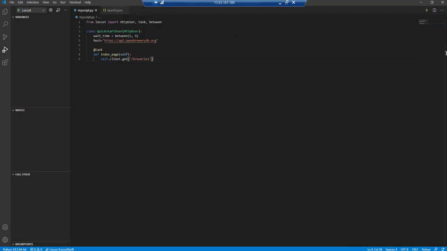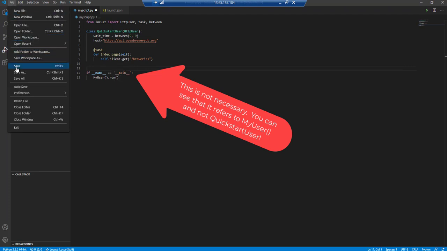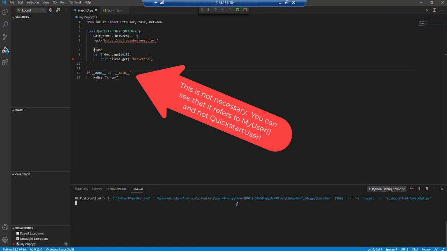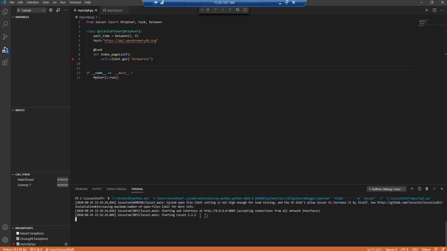And then for my Python script itself, I need to add a statement down at the bottom in order for it to kick it off and make it run. So I'll do save on that. And now if I put a breakpoint here for debugging, it should be able to hit the debugger like that. And you can see that it's going to start up in the bottom of the terminal. So it actually did kind of what we did at the prompt, where it's specifying the file itself, -f for file. So the web front end is now up.